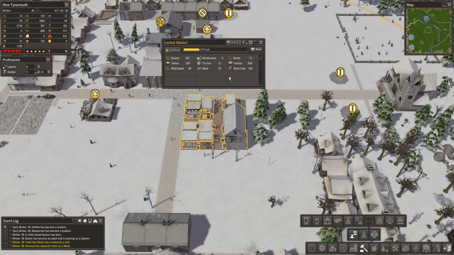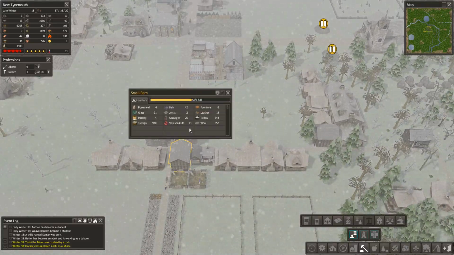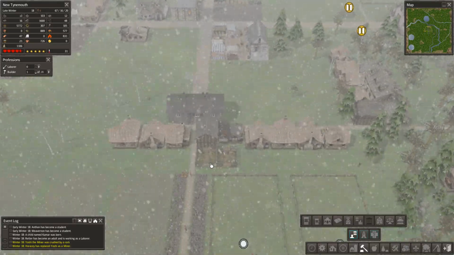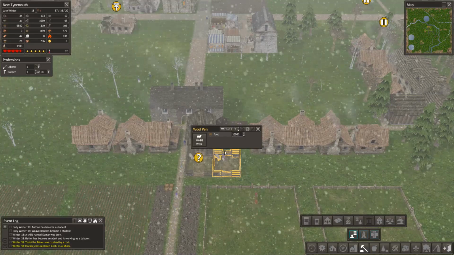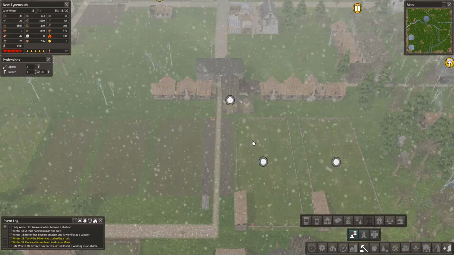I don't know what that is. 79 wool in the inventory. Of course, I have like 3 separate areas for storage. Okay, we have a ton of wool. All right, you're fired. Congratulations, you're fired. Stop working at this building. That's going to free up a worker.